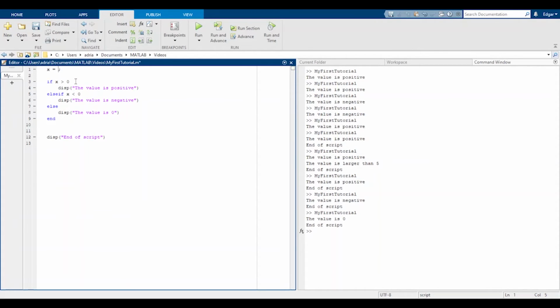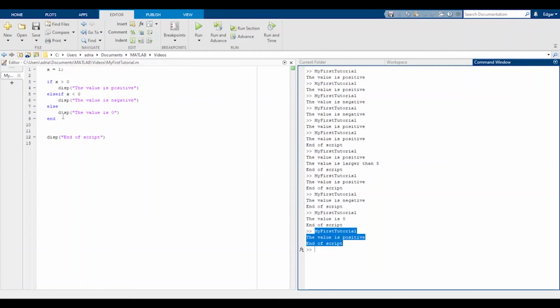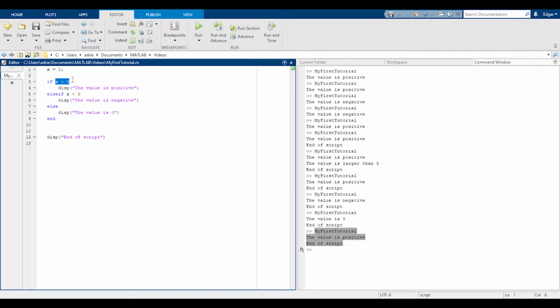So let me change it back to 1. And as you can see right here, since this condition is true, this doesn't run and this doesn't run because the top one has more priority. Once a condition is true in an if statement, it will automatically skip everything else and head to the following end.